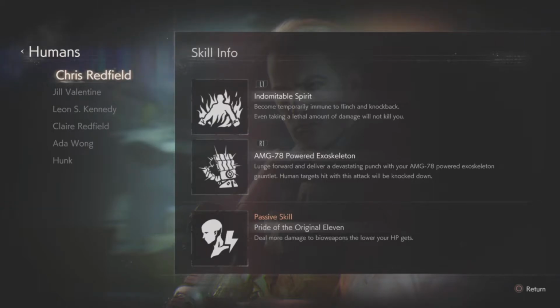So we have skills here. We have Indomitable Spirit, which allows you to become temporarily immune to flinch and knockback. Even taking a lethal amount of damage will not kill you. So you still take damage, however. It's just you cannot get your HP down to 0. You just go into the danger state. And the moment that invulnerability ends, you are completely vulnerable. So this is very powerful when you're trying to deal with humans.